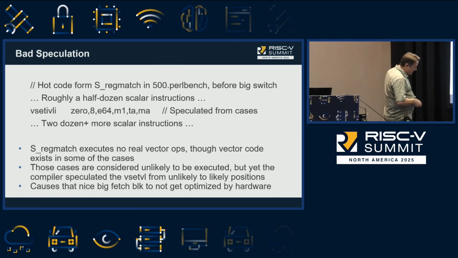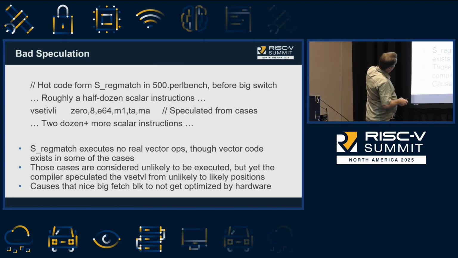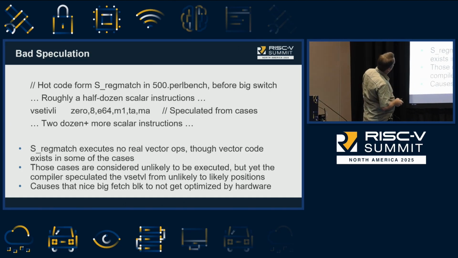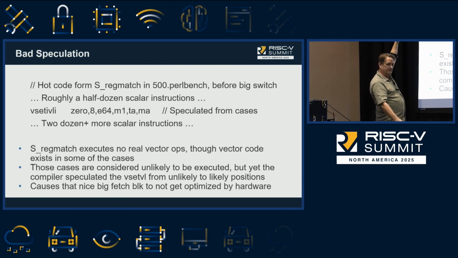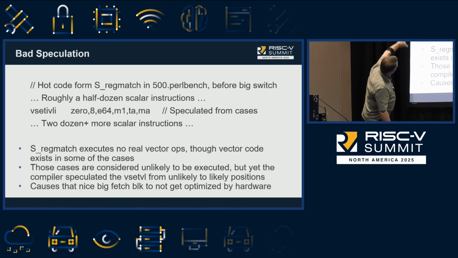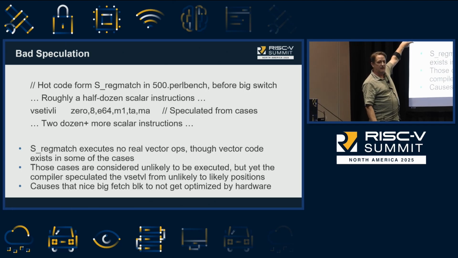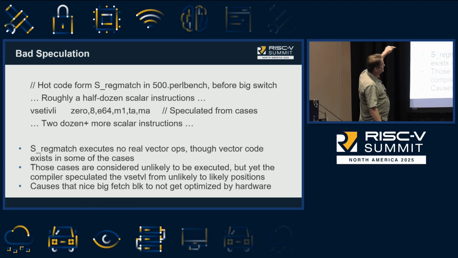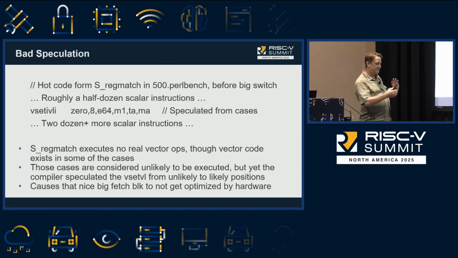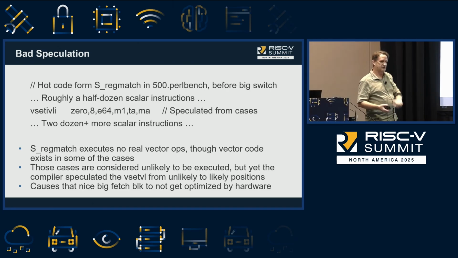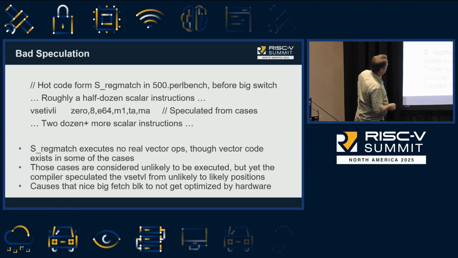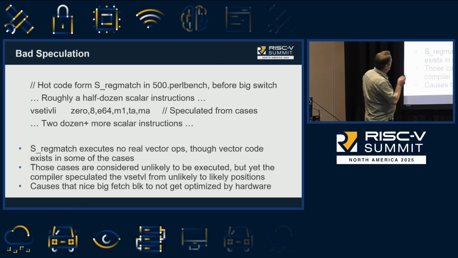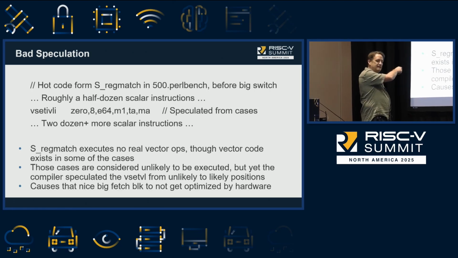In sregmatch, which is from Perlbench in SPEC 2017, we have this really fantastically big basic block. It has about 33 instructions in it. And we end up bringing that vsetvli into the middle of a 30 instruction block. That prevented optimization of the block, and also prevented us from using the additional bandwidth we have from that unit into our execution system. So we took 2 hits there, about 1%. The good news is fixing that is easy.